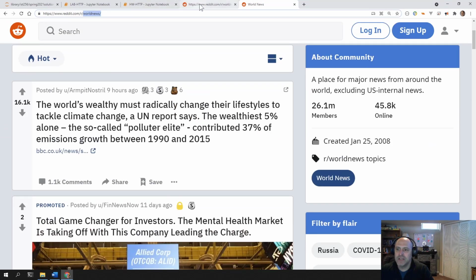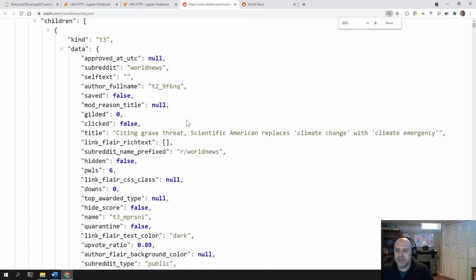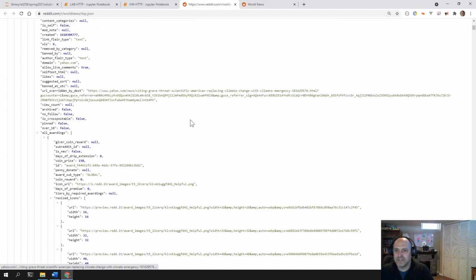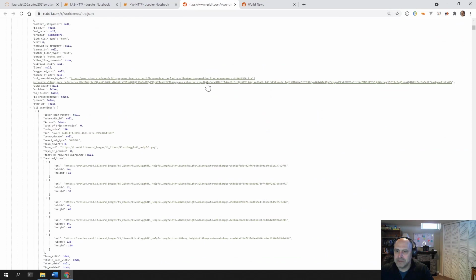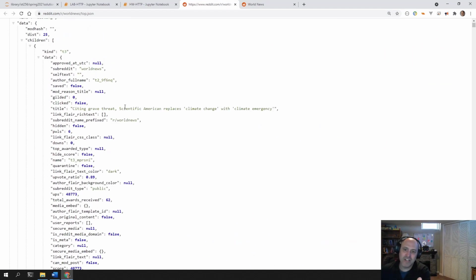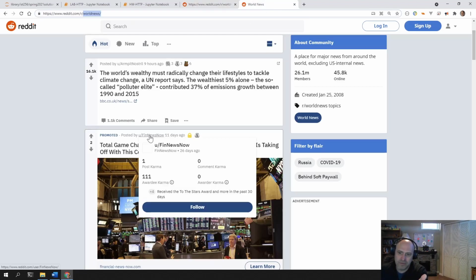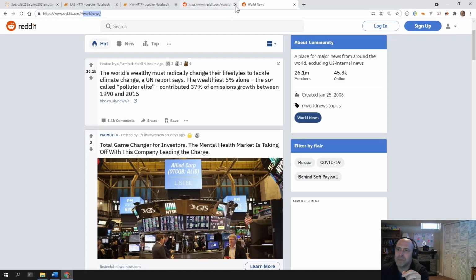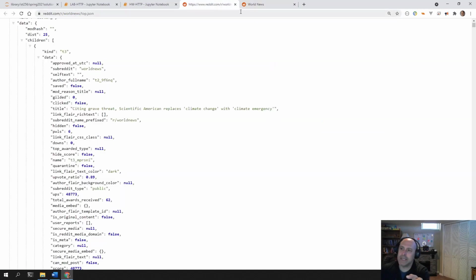UN reports. And if we look in here, we'll find that same article somewhere. Grave threat, somewhere in here. Same idea. So this is the JSON equivalent of what you see here, which is the HTML equivalent.